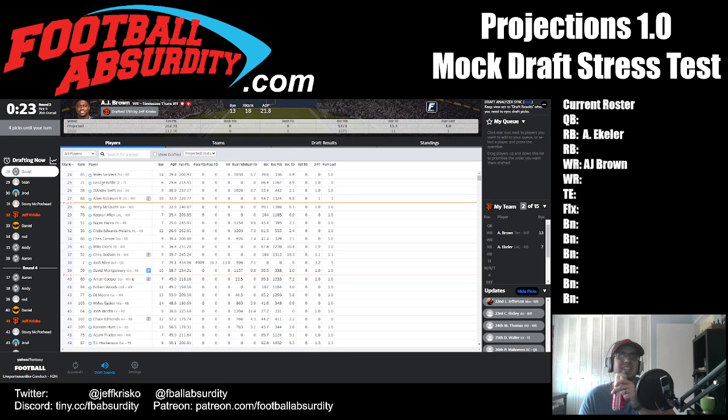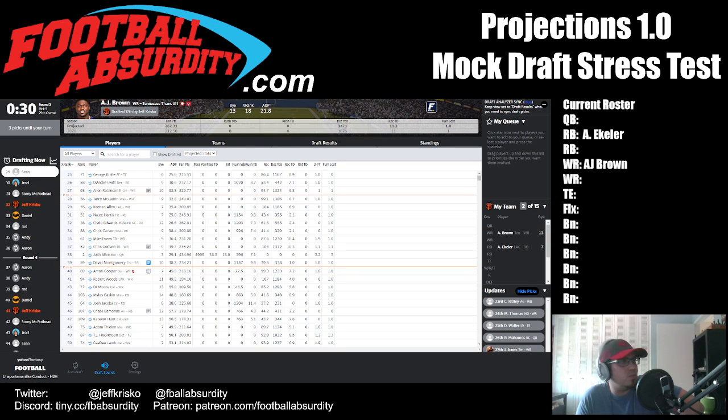It's true. I think I said it on the podcast this week: last year I called Juju the easiest third round pick I was ever going to make, until this year when Michael Thomas became a third round pick. So that's really a monster thing value wise.